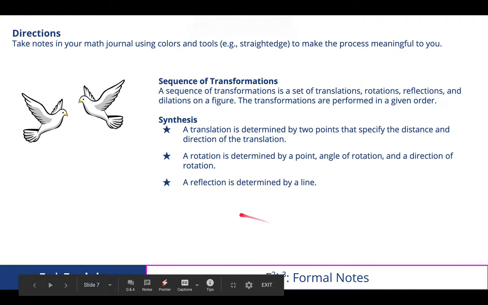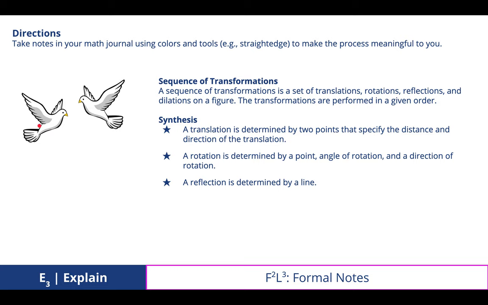These are your formal notes, your Fantastic Five Low Heist Learning lecture notes. If we take a look at this dove, or these sets of doves, we notice that this dove could be reflected across a vertical line of reflection, and then translated up so many units. And so we call this a sequence of transformations, which is a set of translations, rotations, or reflections, and dilations, which we will get to dilations in the next module. The transformations are performed in a given order.